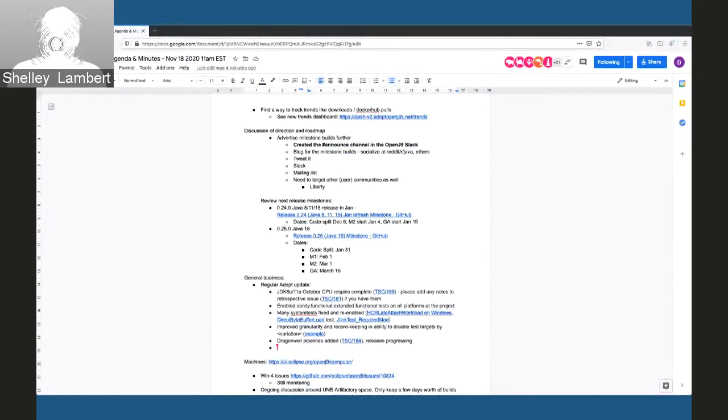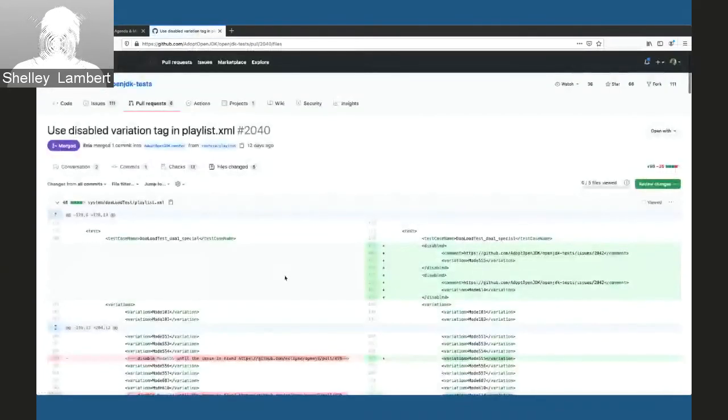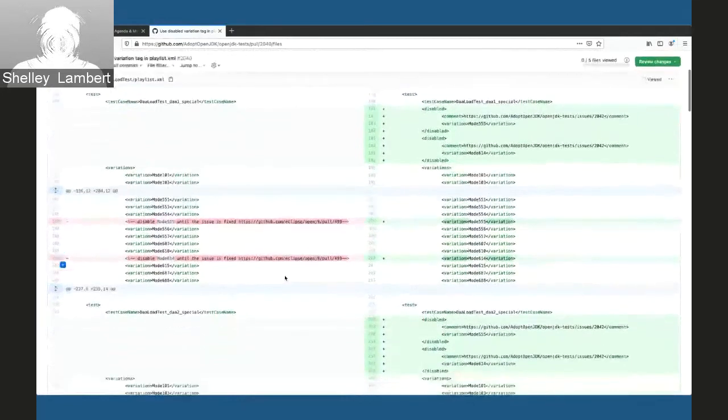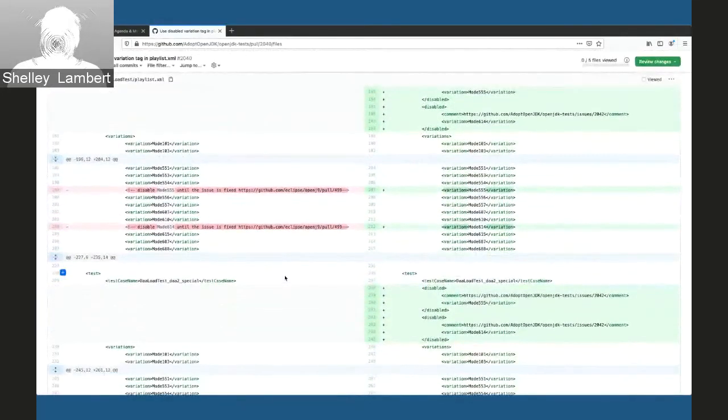Finally, there's an improvement on how we can disable test targets. So we used to have to just comment out variations or modes if we wanted for them not to run. Now there's actually a method in the test target itself to say you want to disable a particular mode. And the reason this is better is we will then have a record of what's disabled and be able to associate it with issues so that when issues then get closed, they can be re-enabled, hopefully automatically.